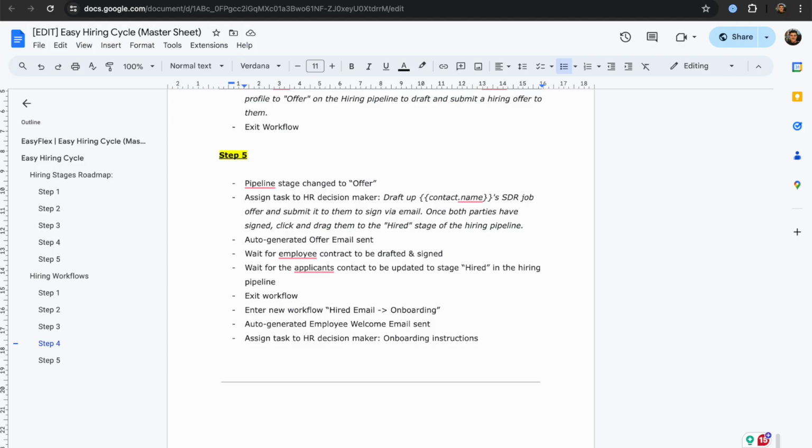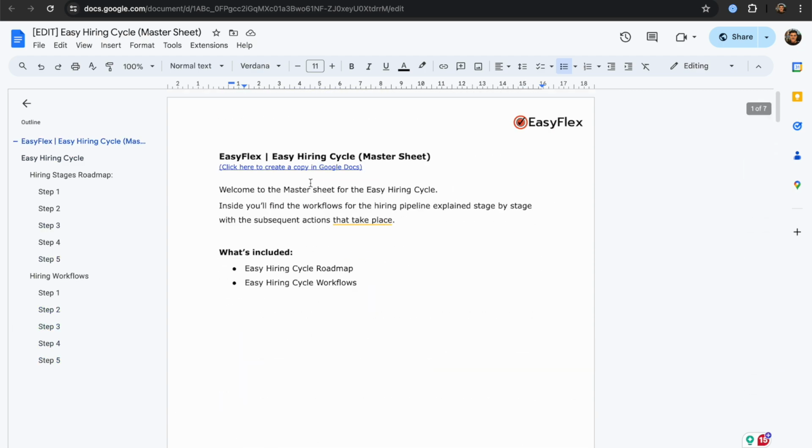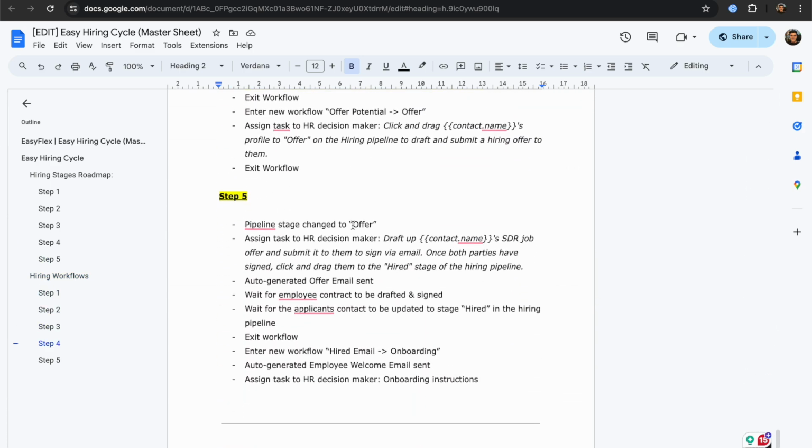And yeah, I guess that is basically everything in terms of the easy hiring cycle. Once again, if anything does change, always check this document, because that's where we're going to be putting the most up-to-date stuff. I'm sure things may look a little bit different to what I've just walked you through. We're always looking to improve things and make things a little bit better.